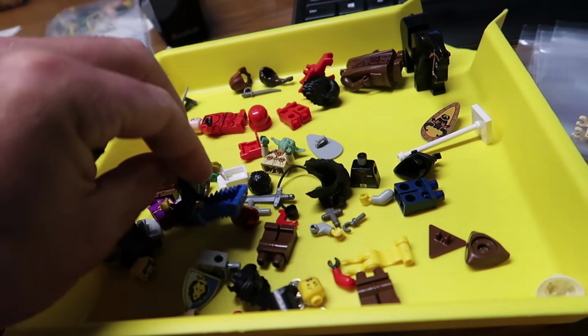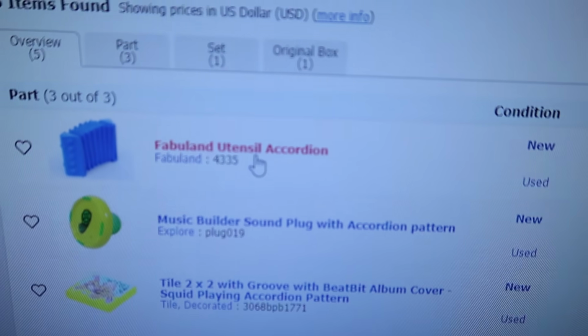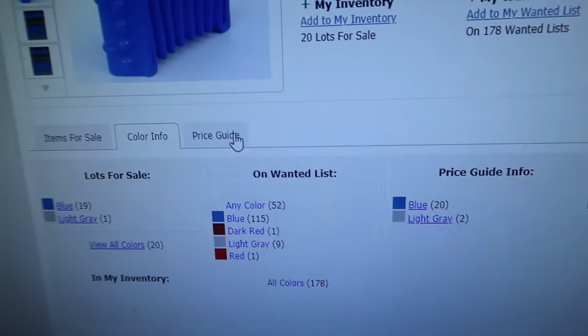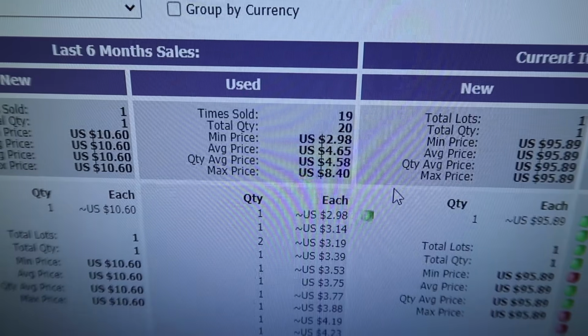Pretty sure this is a gem. Fabuland accordion. Doesn't say Lego on it, but it's definitely Lego. I haven't looked at the price yet, but the cheapest used is $3, so that tells me that's going to be pretty good. Blue. Almost $5. Not bad. Alright, so was this a good buy?